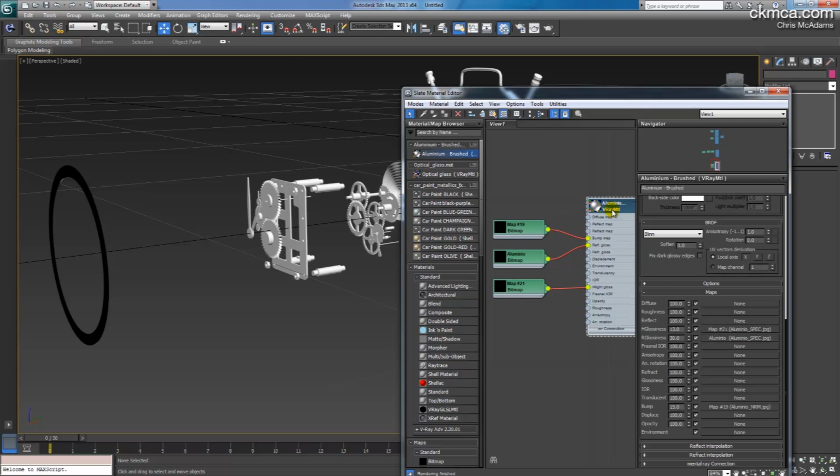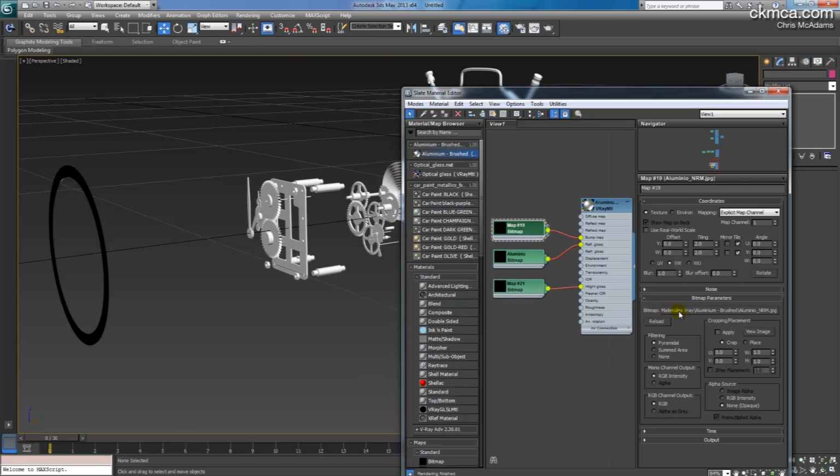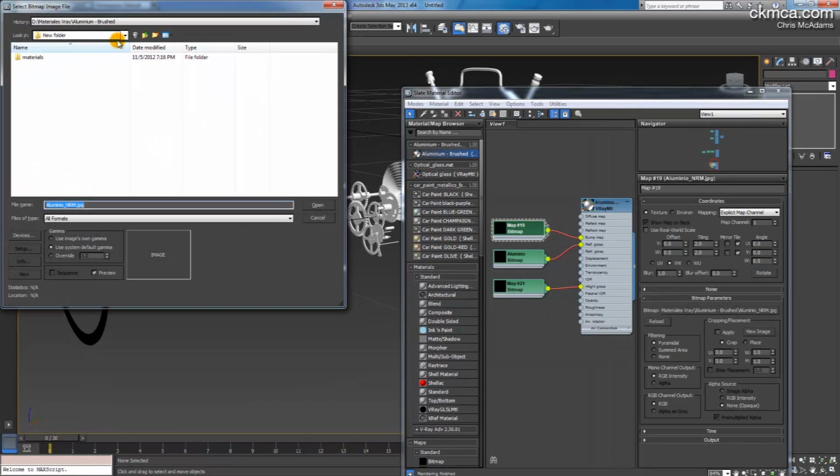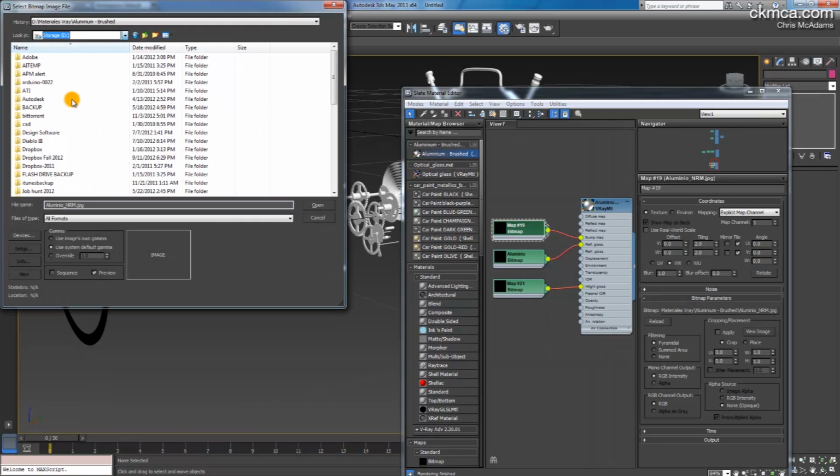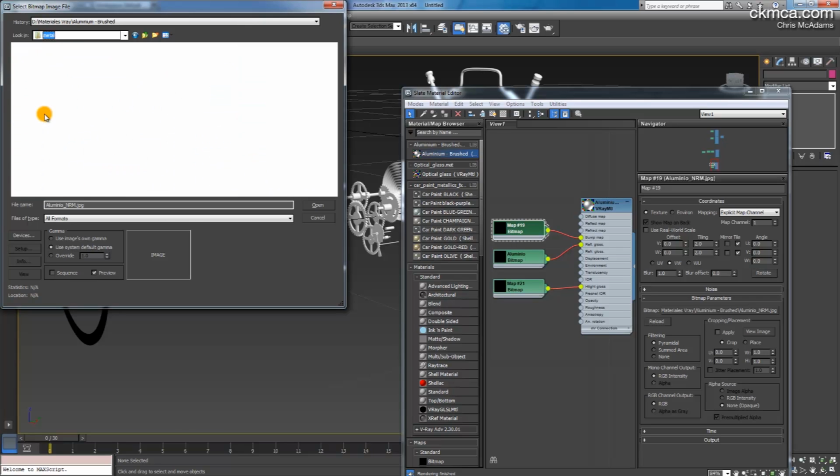So just like I could select this material and look at its properties, I can also select its inputs. And what we're looking at here is where the bitmap that controls that information lives. This is set up on someone else's machine. And so although I've downloaded their material, I don't have the bitmap in the same directory, so I need to click here and re-find that material. So again, I'm going to go to my design software and then VRay Materials, Metal, High Quality Brushed Aluminum.